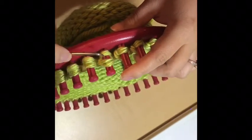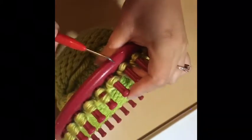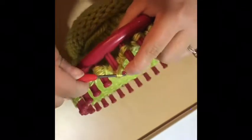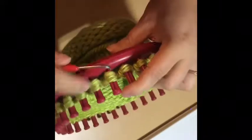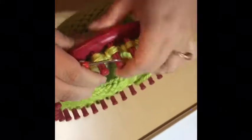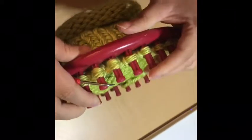So I already did, sorry for not showing it, but I already did the 3, went over just like normal, and then with this, it left me with 2. Now with the 2, I'm going to grab the one at the bottom, put it over, and then you'll have just 1. So you're just going to keep doing this here. Sorry, my hands are a little slippery. But yeah, you're just going to keep doing this, putting over all the ones that are 2. Just keep doing that all the way straight through.